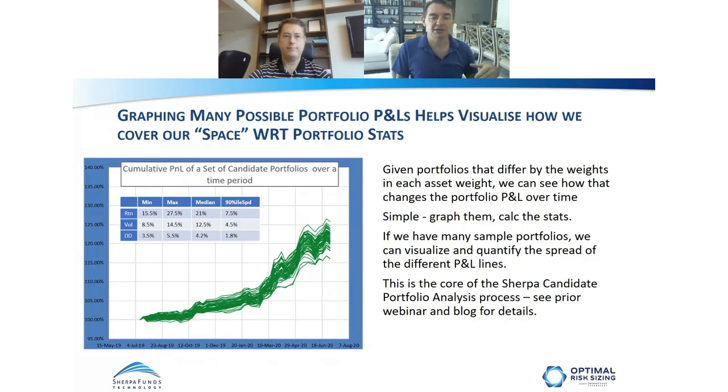So clearly, if you have looser constraints in what you can do with a set of assets, you'd expect the green lines, each of which represents a portfolio, to be wider spread, and for tighter constraints, it'll be tighter spread. If your alpha is more positive, you'd expect it higher, bottom left to top right, and if your alpha is less correct, or your asset selection is less correct, these graphs will be flatter.